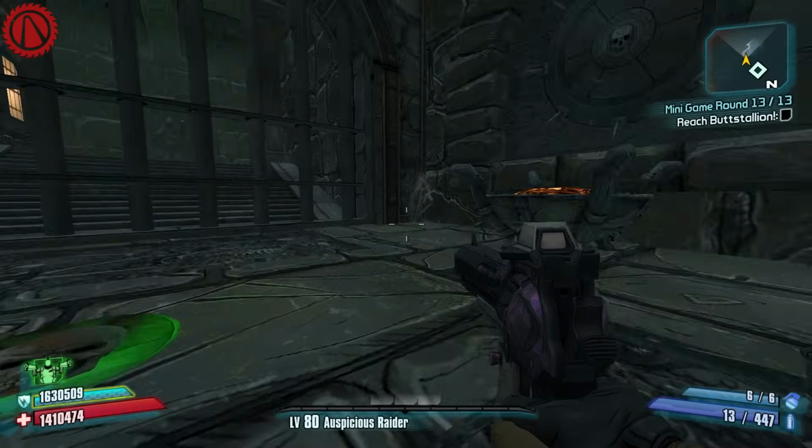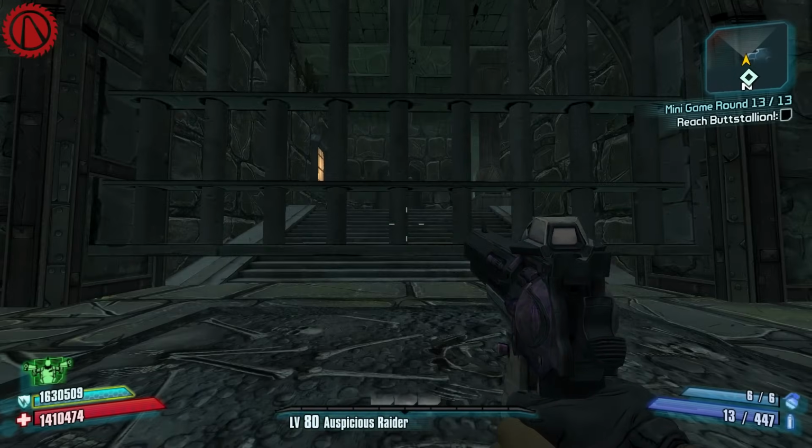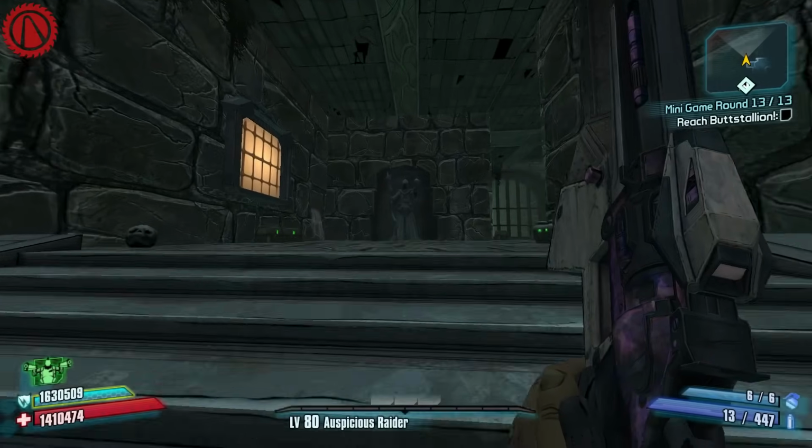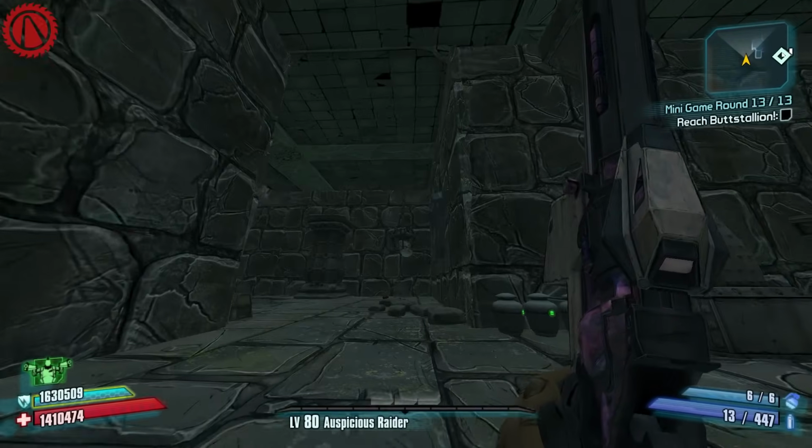So, how do I go forward? I don't know. Step on this. Ta-da! Door opens. Yeah, this is so cool. I'm really happy with the way the map turned out. Very, very beautiful.